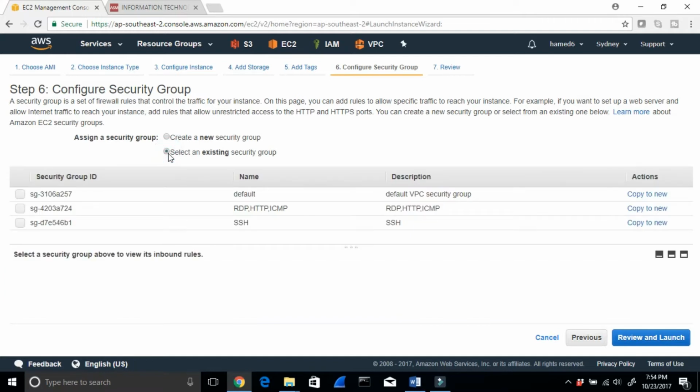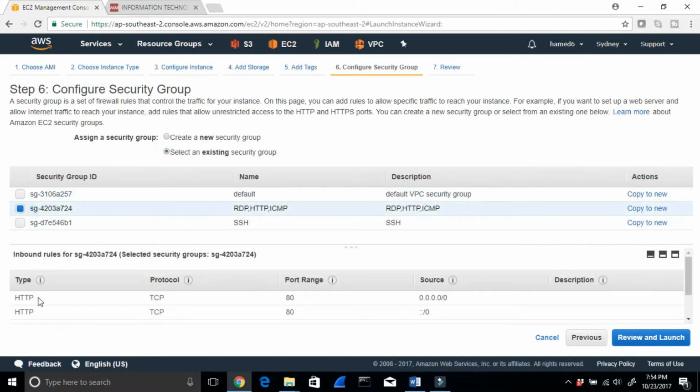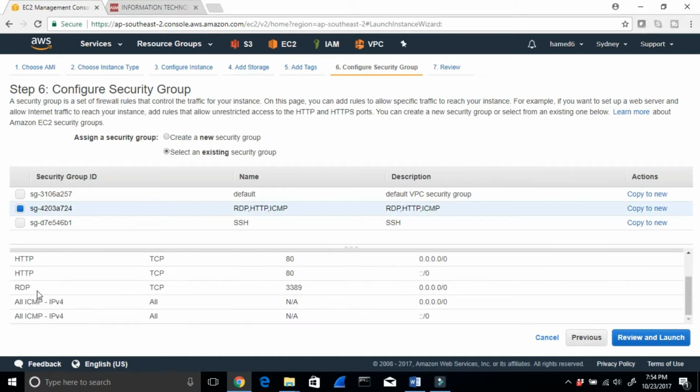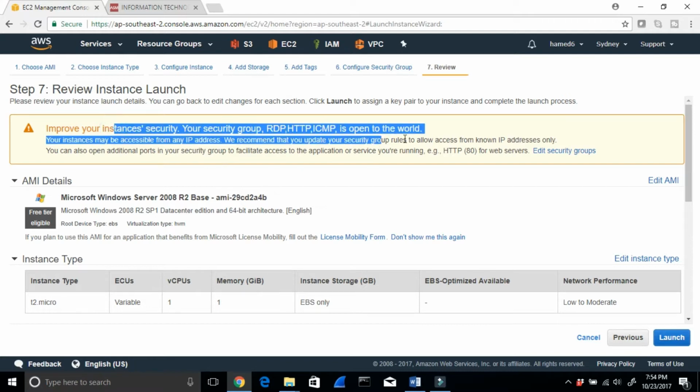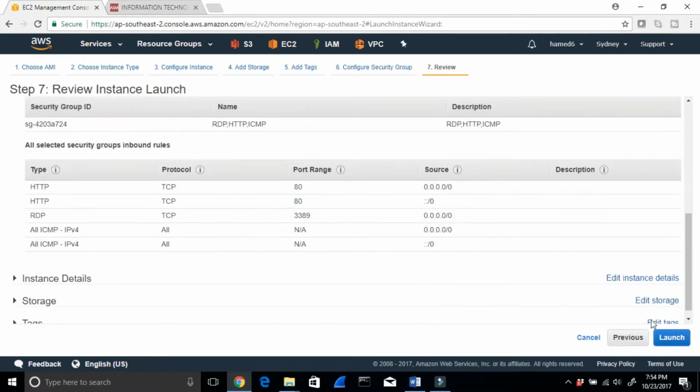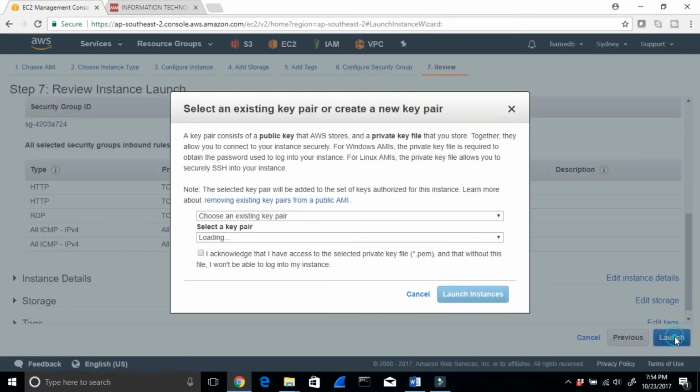All right. Then security group. I've created a security group, but I'm going to pick this one because I want to have HTTP, HTTPS, RDP, and ICMP, because I want RDP to this guy right here. Okay, right here, review and launch. All right, this says that it's not blah blah blah, all that, we don't care. Then I'm going to say launch. So this is summary. I'm going to launch it.